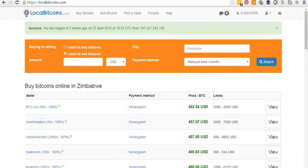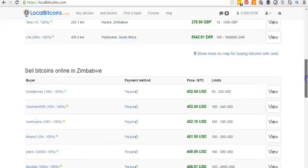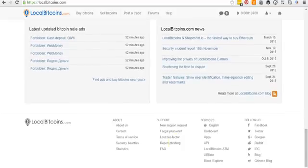As you can see, I've explained that when you are buying bitcoins, these are the things that you check. The difference between Local Bitcoins and 24/7 is that on 24/7 you're buying from a company, and on Local Bitcoins you're buying from a person. So the process at Local Bitcoins works like this. Let me just look for some empty space here. Okay, I'm going to use this empty space.